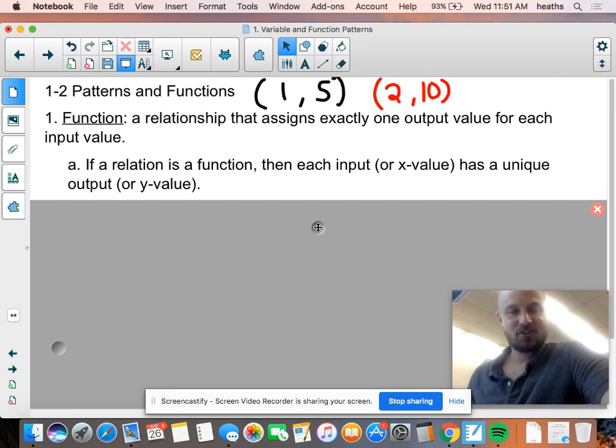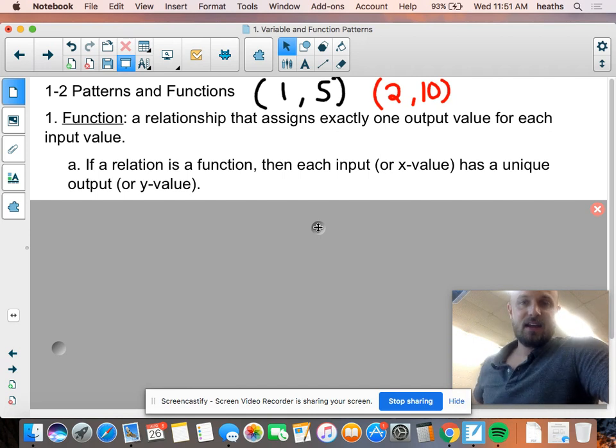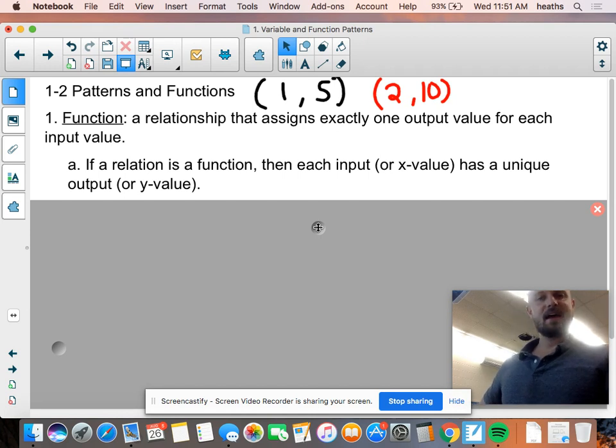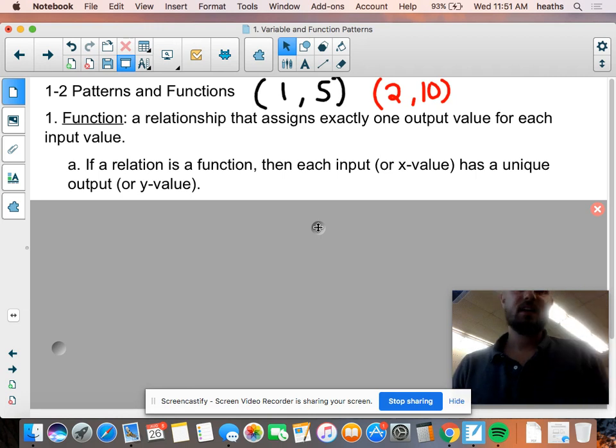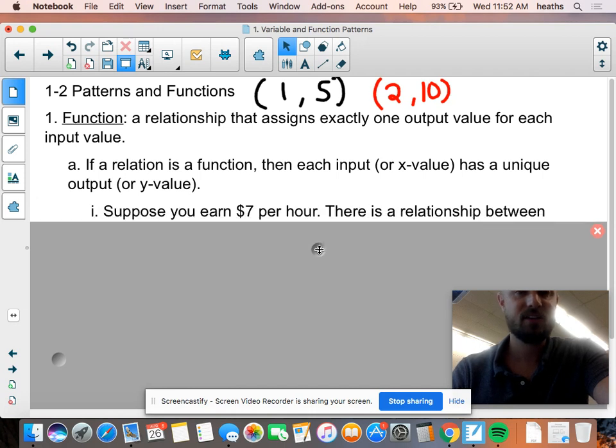This also rings true, and I did this on purpose, for the number set in red. If we take the same concept, if our number X is 2, 2 multiplied by 5, just like our number set in black, would give us 10. So as you can see, the X value or the input directly affects the Y or output value. And we'll see this play out more in a second.